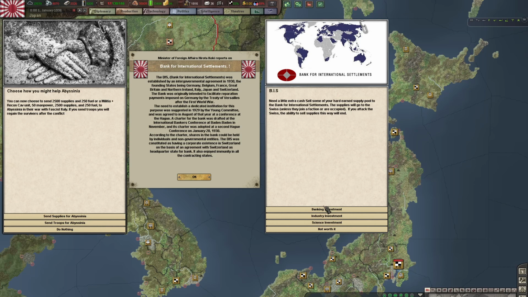It used to be you could sell a certain amount of supplies, and depending upon how much you sold determined how much of an improvement in your economic future for that year you got. The more supplies you sold, the more IC you got, for example, and more money and stuff like that. But now, for this version, BIS, Bank for International Settlements, has changed. So you have one of four choices, near as I can see at this point. I think that's all that it is. You can say, I'm not going to do it. And it's all the same amount. You lose 1,000 supplies, and you gain 200 money.